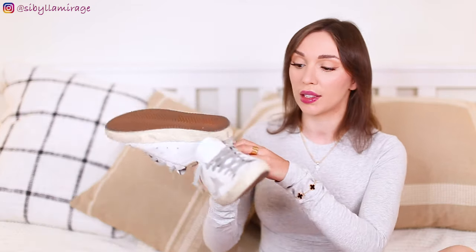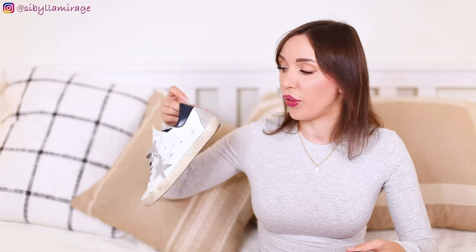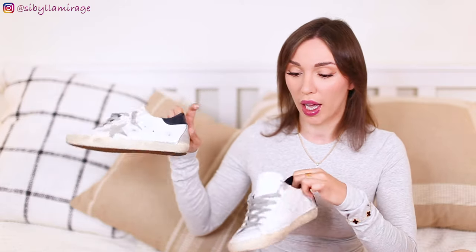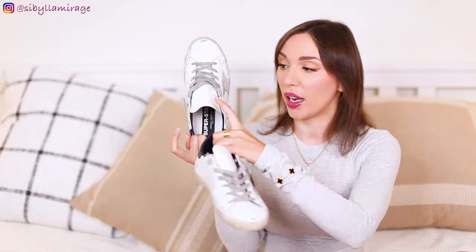I got these because they're very neutral. They have a navy part here and it's very dark, so it's like a fancy black in my opinion. They go well with absolutely everything. They go really well with black, which navy doesn't or shouldn't go well with black, but they do. And that's how they look. They do not have the logo here, which I find very understated.